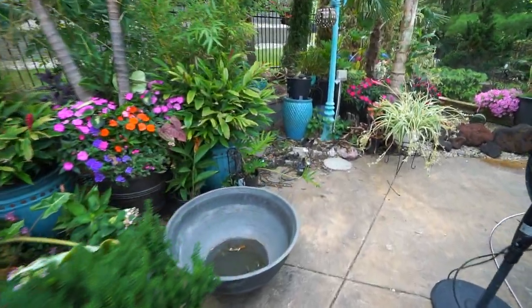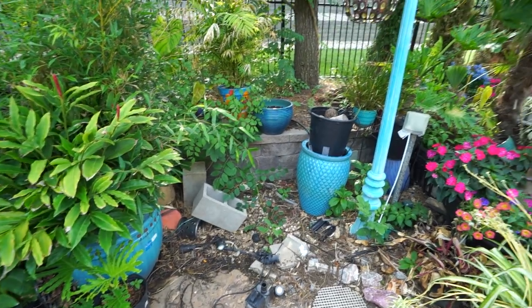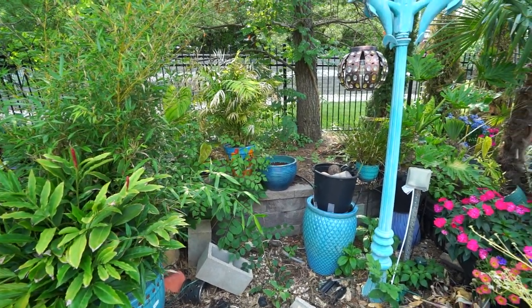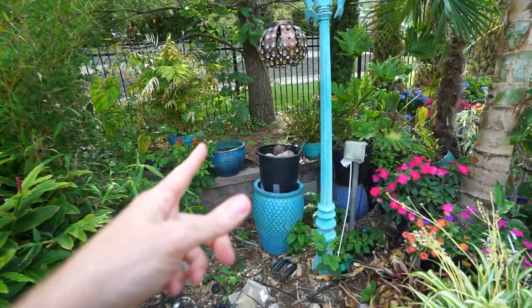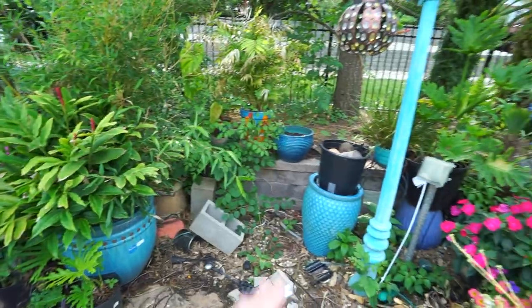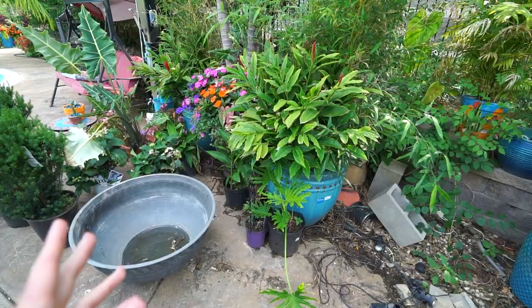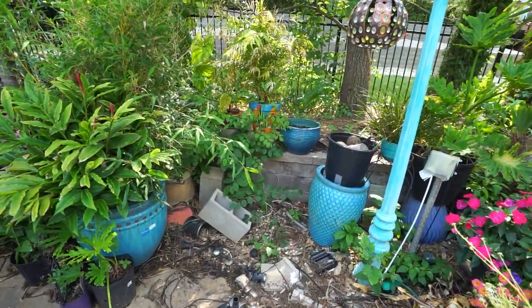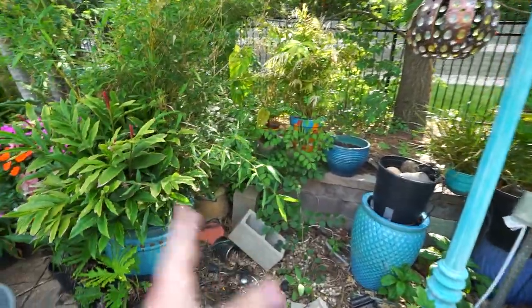Then I really, I need to bring the tie out. Still in the garage. We're supposed to be hitting into the 90s this weekend, like mid 90s. It's that time of year, so I need to get that out of the garage. I can heat the garage up. I can't cool it off very well. That goes right here. So I need to get this fountain rebuilt. Shouldn't be a big deal. Just need to like sweep some junk out of the way and move some things around. And well, the tie has to come up. I'll do all that at another time.